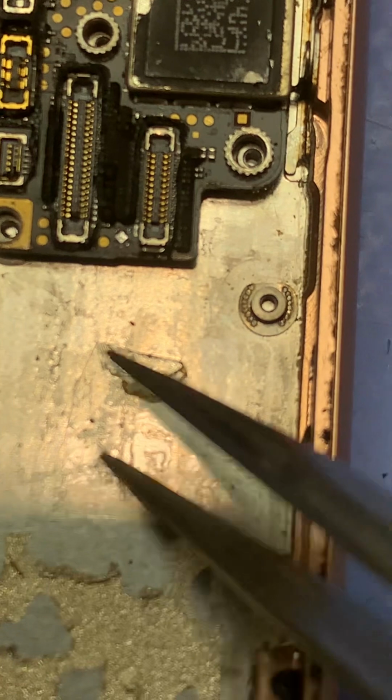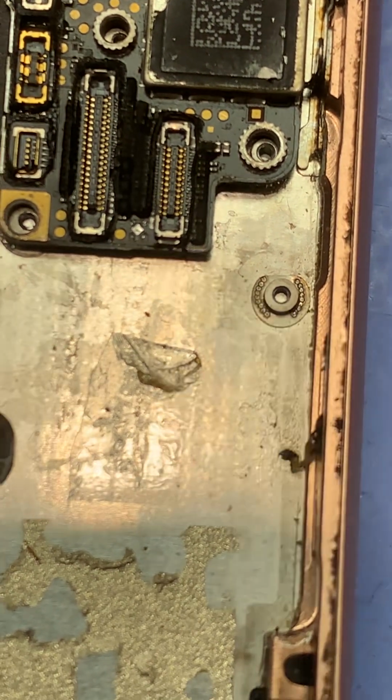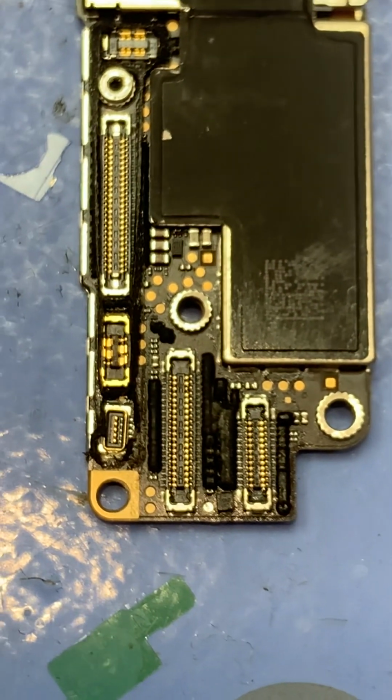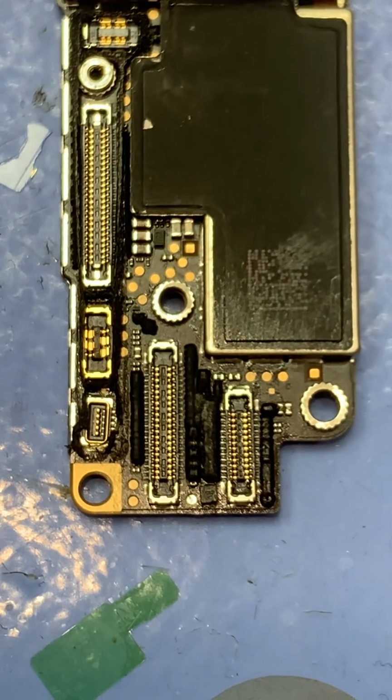Here you can see it here, and here is the IC, the old one, the broken one. So that IC, one of the edges was broken. That's why the touch was not working on this motherboard. I already replaced it. Let's assemble it and see if the touch is back to working or not.